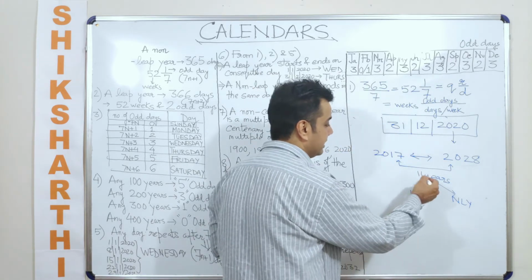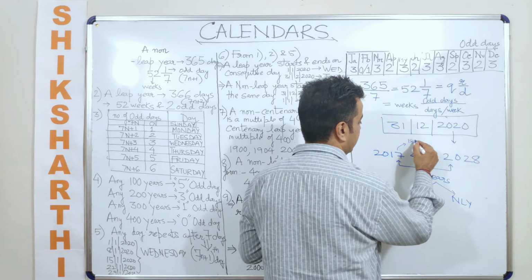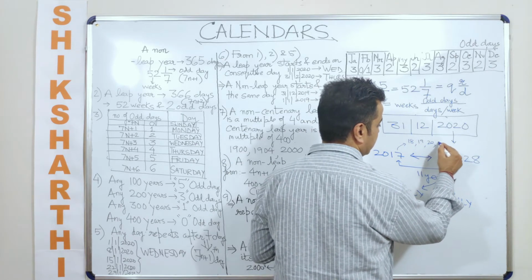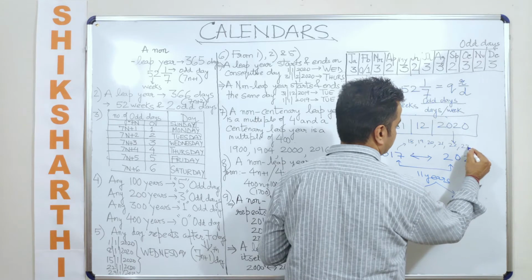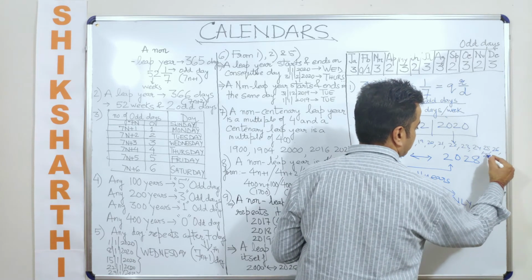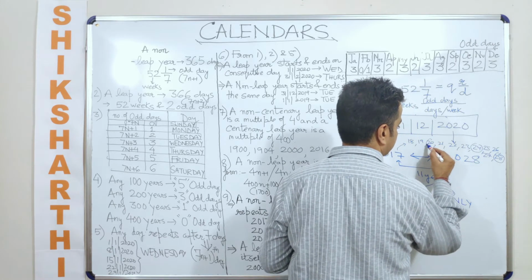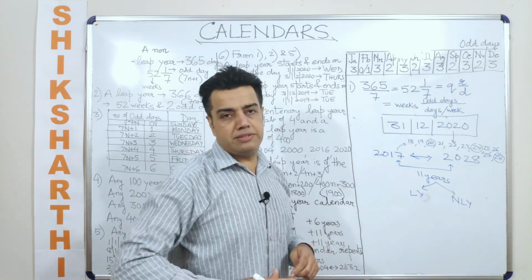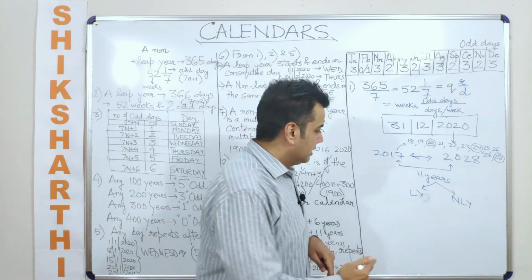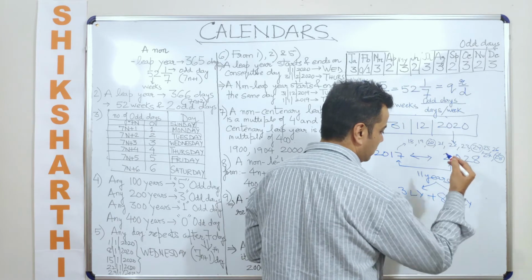So when we are writing down all these 11 years, we are basically talking about which years? 18, 19, 20, 21. And let us from here select the number of leap years. So how many leap years did we get? We got 3 leap years. So can I say we are getting 3 leap years from here? Yes, and the balance here is 8 non-leap years.